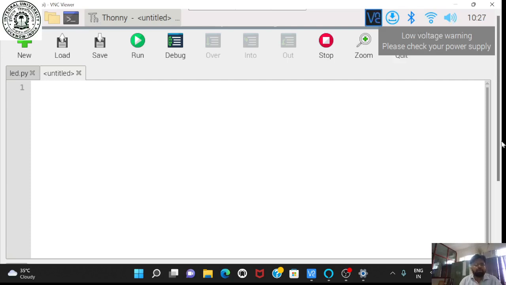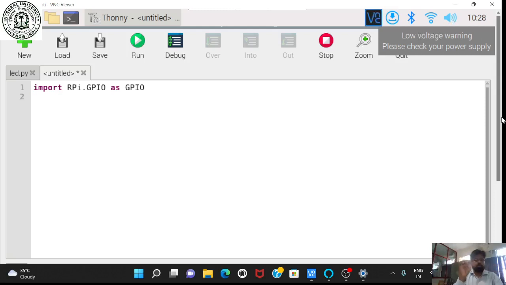So that's why I will import RPi.GPIO as GPIO. I have imported this because we are sending the output signal at the GPIO pin. That's why we have to include RPi.GPIO in my Python program.